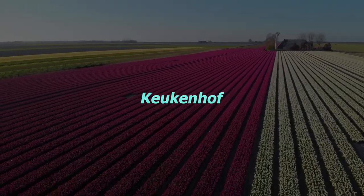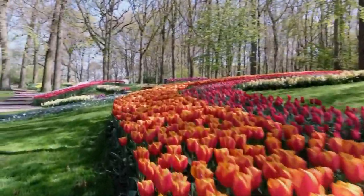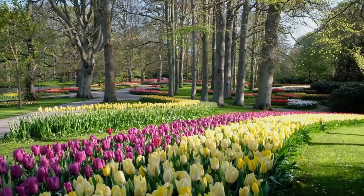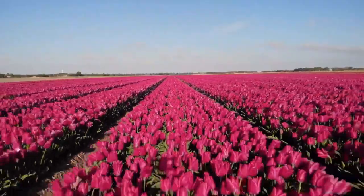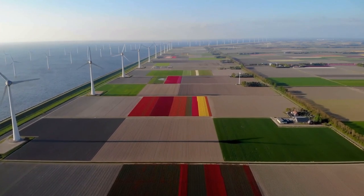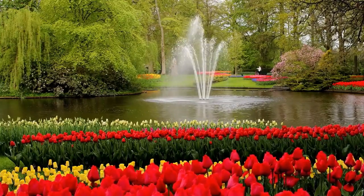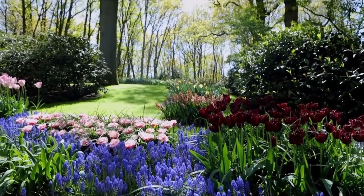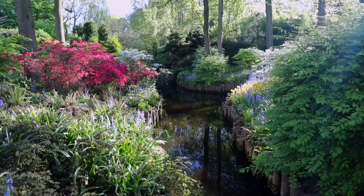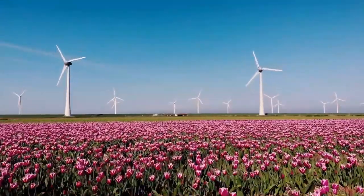Number 3: Keukenhof. Think of the Netherlands and you'll inevitably think of tulips, the country's most popular flower. One of the most beautiful places to visit in the Netherlands showcases these and other spring bulbs in spectacular abundance. Given its handy location relative to Amsterdam — a 45-minute drive away or just under an hour by public transit — it makes for a fun and easy day trip from the country's largest city. Keukenhof, otherwise known as the Garden of Europe, is located on the outskirts of the town of Lisse, in what's widely considered the Bulb Belt of the Netherlands. The largest public garden in the world, it boasts more than 70 acres of what was once the former kitchen garden of a large country estate. Keukenhof displays more than 700 varieties of tulips, which are at their height in April and May.